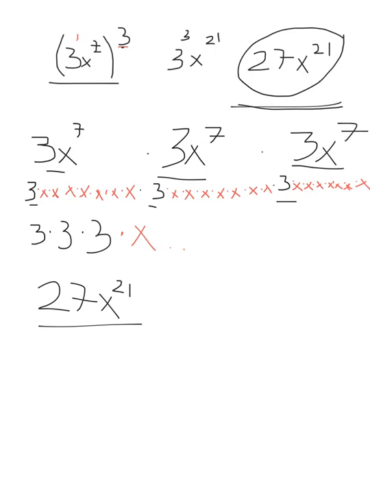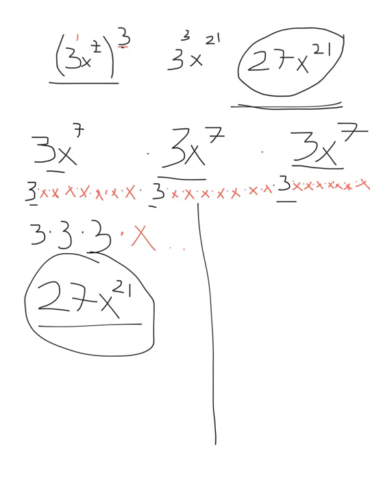So that's why we end up multiplying our powers, because it follows that expanded form rule. So once again, final answer would be 27x to the 21st. Very easy to make a mistake with the same problem, 3x to the 7th raised to the third power. Oftentimes we know we're going to be multiplying our exponents, and sometimes we'll write it as 3x to the 21st, which is partly correct. We do have the x to the 21st, but remember, this 3 term must also be raised to that third power.